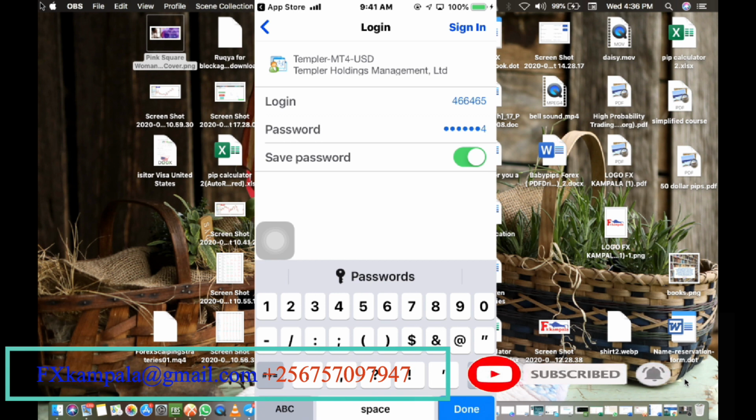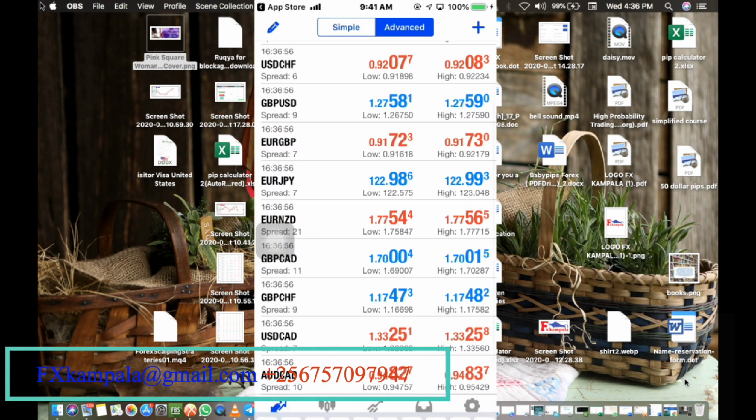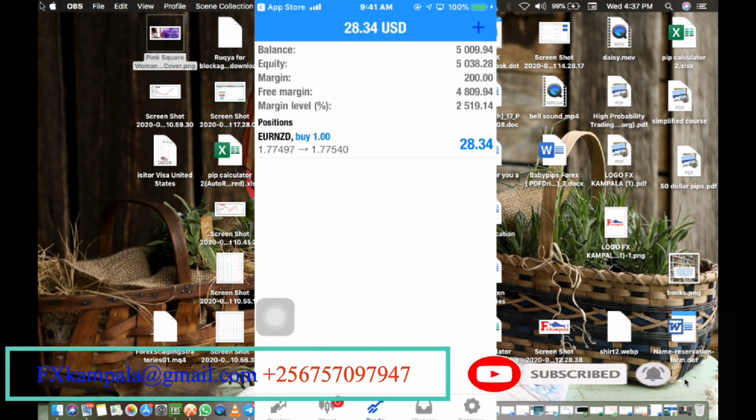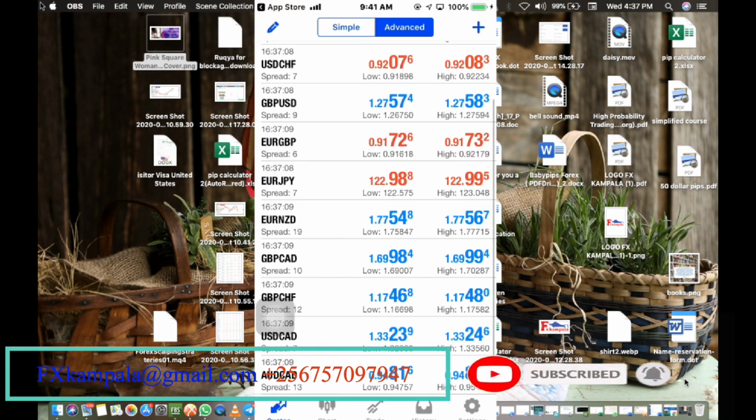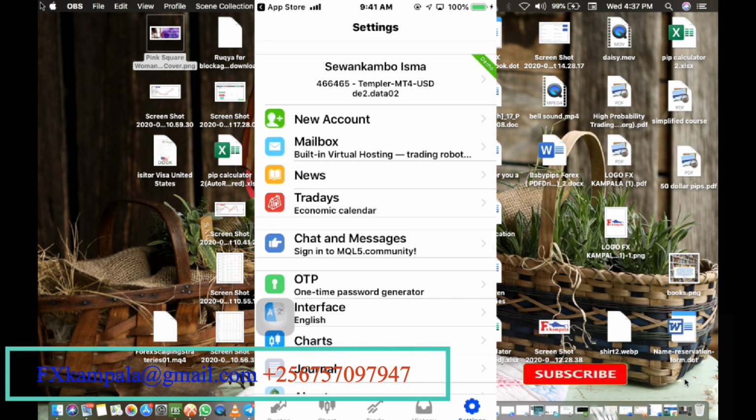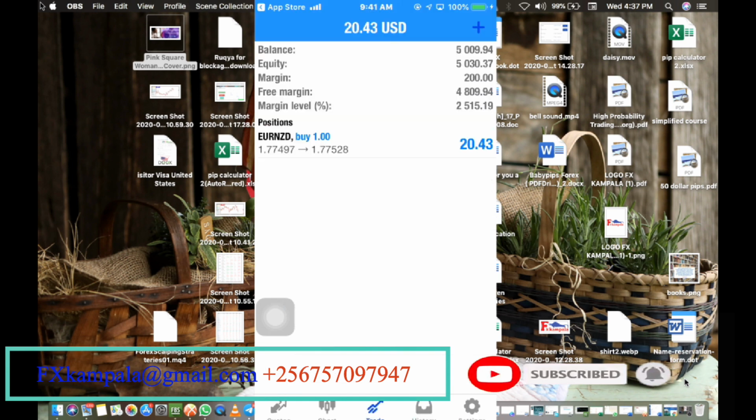You have to be very careful. Then after you click done, and when that account automatically comes in, you see this is the very account that we're working on. It will automatically start moving here, and when you come back to the settings, you will see that it's already the account that is there.